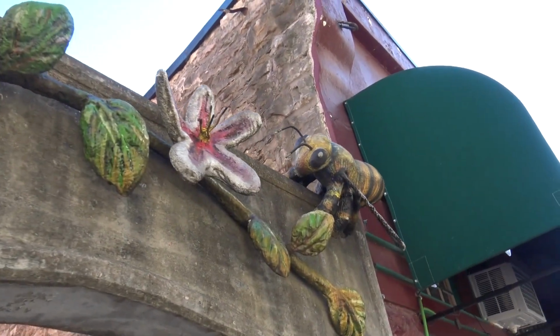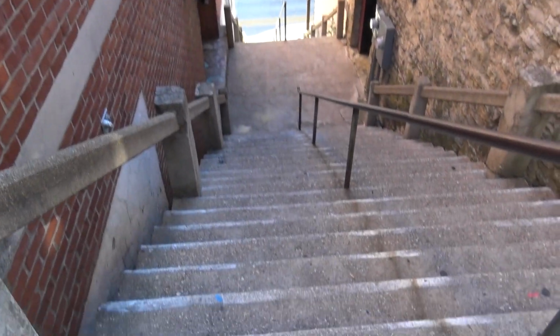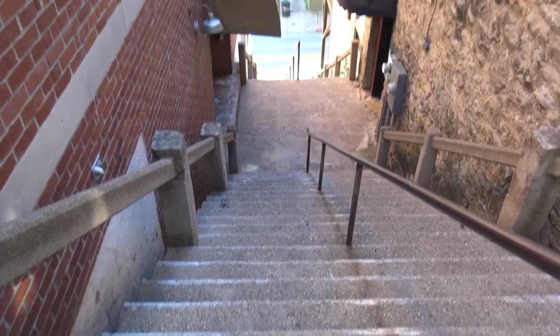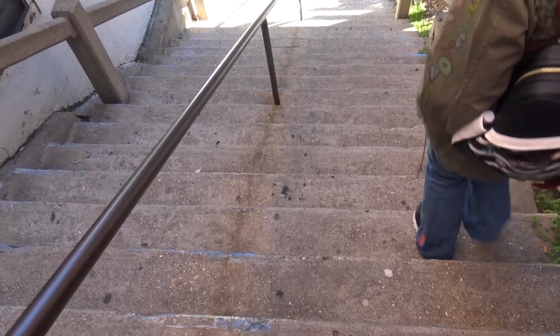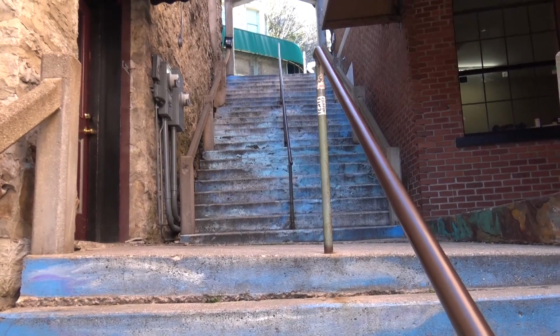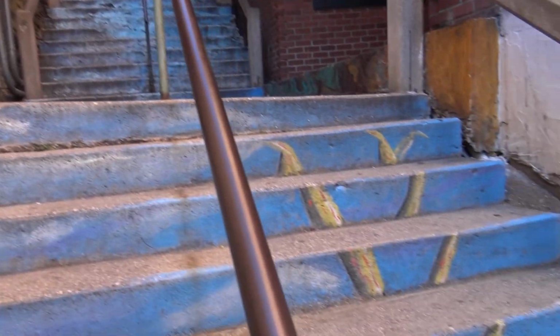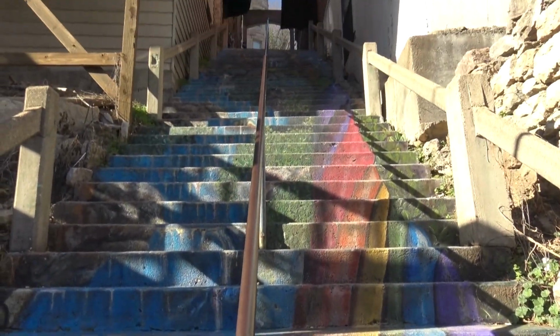Cool flowers and the bee coming at it on this arch, down another staircase. I thought these stairs were supposed to be painted, but they don't look painted anymore. Be fooled by me. I thought these stairs weren't painted. We were up looking down. Oh no, they are. It's just they didn't paint the tops. We were looking at them at the wrong angle. I can't wait to get to the bottom to see the full image. So we saw one rainbow staircase, but this one Joy loved. We have the rainbow going up, the waterfall coming down.